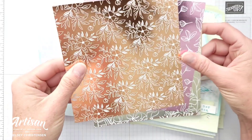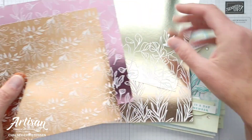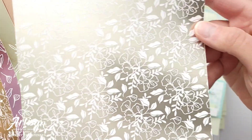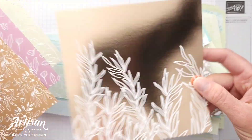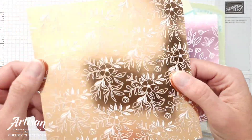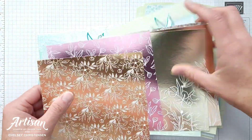This is some really beautiful paper. It's got a nice fun shine to it as you can see. It comes in six different colors of metallic paper and they all have a fun different pattern on them. I'll give you more of a close-up. So this is more of a silver, then we've got kind of a seafoam green, some rose gold, this one's got a little bit of a yellow hue to it, then a purpley pink color, and then a copper color. A little bit hard to see with my lighting, but hopefully you're able to see how pretty they are.